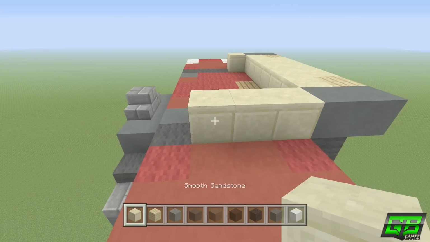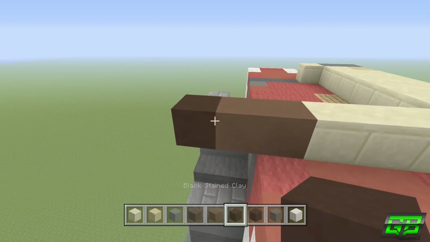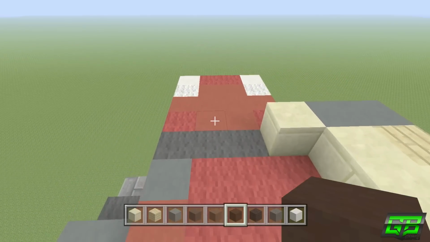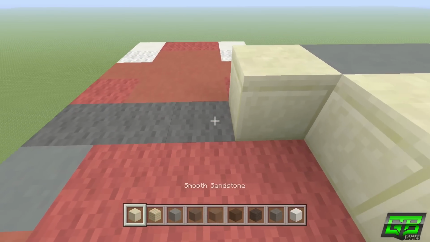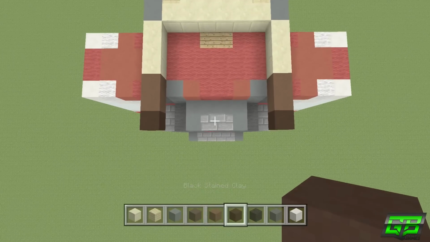What we're then going to do is come around to the left side, and we're going to expand 2 to the left using smooth sandstone, then 2 brown stained clay, and 1 black stained clay. And again, it gives you a 2 block overhang on the rear side, and that is now 8 thick. We do the exact same on the other side. So we bring it back 1, 2 using smooth sandstone, 2 brown stained clay, 1 black stained clay. As you can see here, it overextends the rear of the statue by 2 blocks.